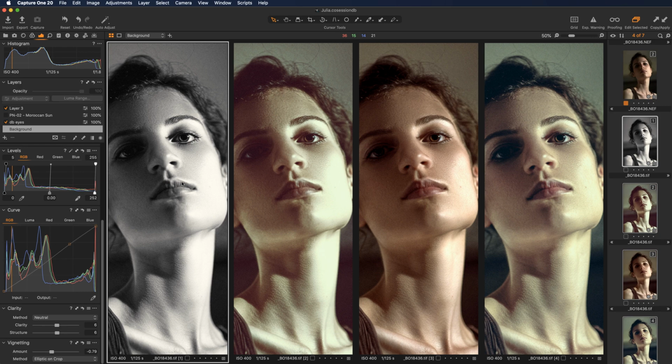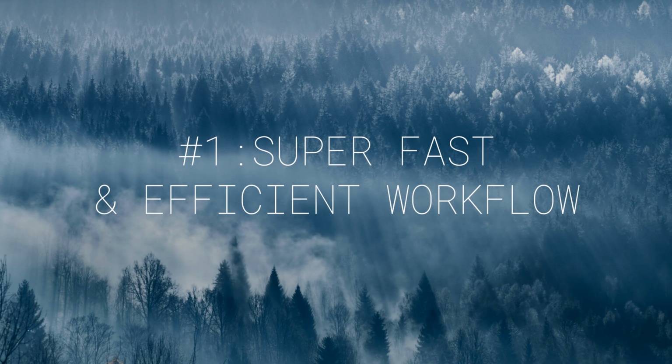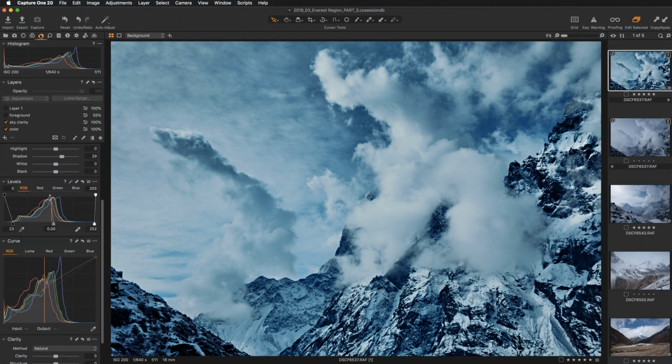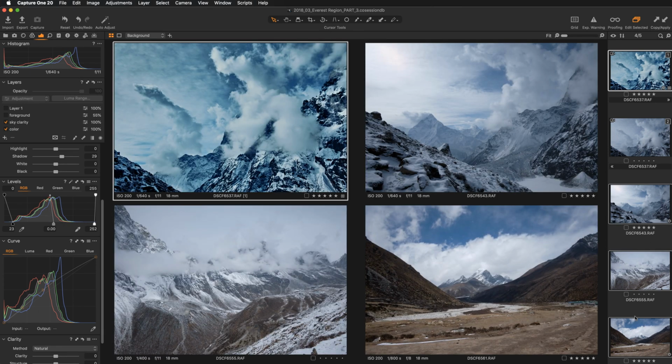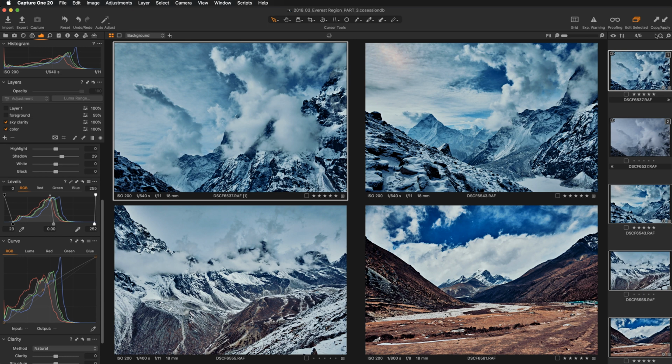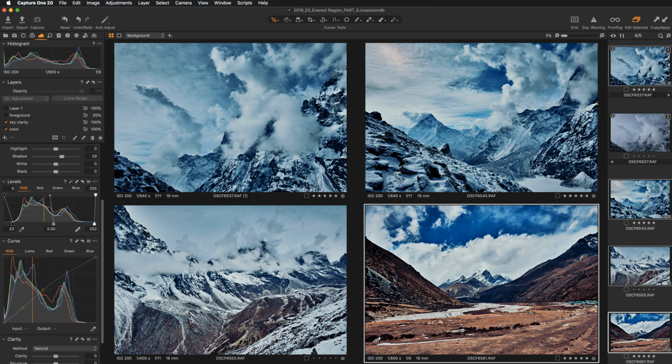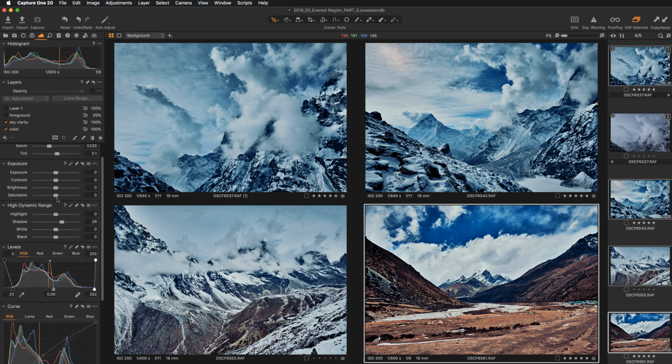Let's talk about the advantages of a non-destructive workflow. So the first of the four advantages is super fast and efficient workflow. You can really save plenty of time when you are working in a non-destructive way, since this sort of workflow allows you to copy and reapply complex adjustments with one click. This is really super powerful. If we imagine this scenario in the context of 30 or 50 images, reapplying a once-created style saves us at least several hours of repetitive editing. So this is super, super important.